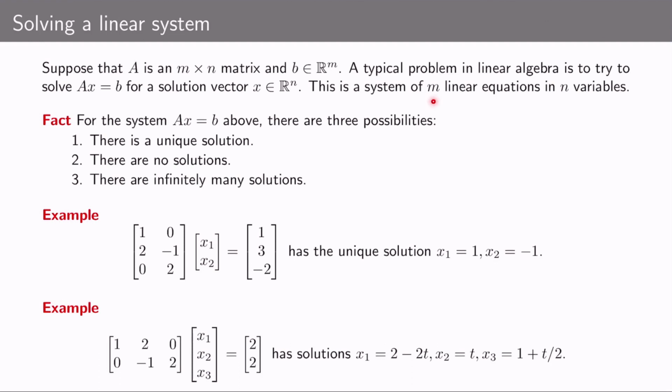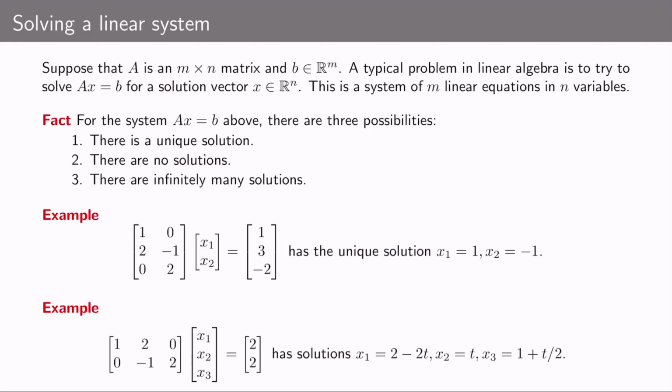So this is a system of m linear equations in n variables, and is probably the kind of problem that you have solved many times before. But let me remind you that conceptually speaking, there are really only 3 scenarios when solving a system of linear equations like this. These 3 possibilities are: 1, there is a unique solution, a single unique solution to Ax equals b. Scenario number 2 is there are no solutions. I cannot find any x's that map to b. And scenario number 3 is there are infinitely many solutions. I have a whole family of solutions x that map to b.